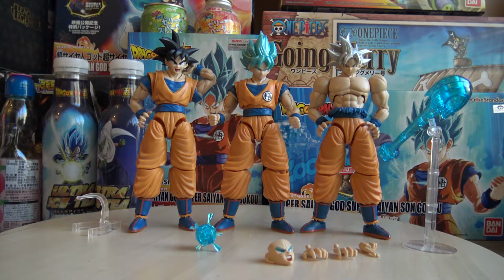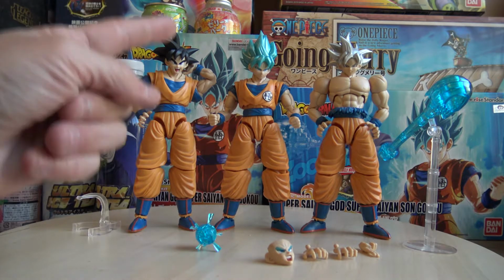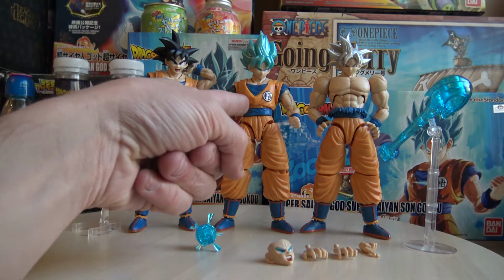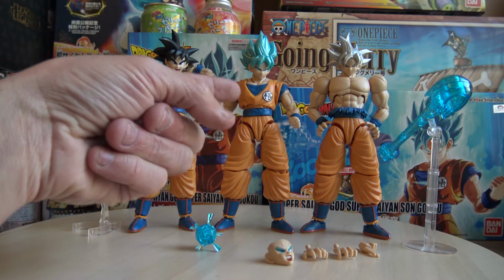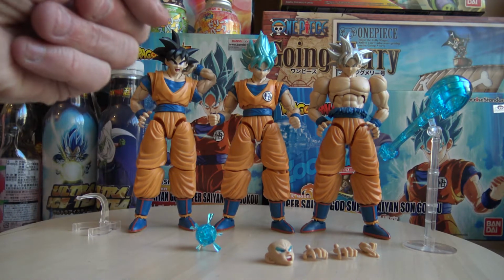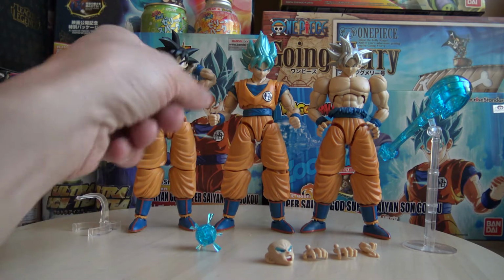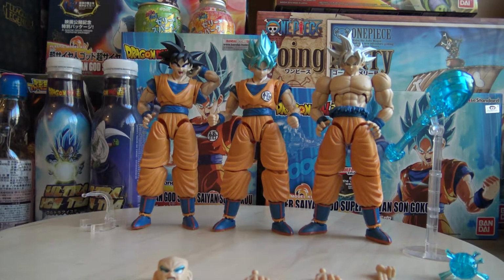Anyway, as for difficulty, there was practically none. I've done the base Goku, I've done the Ultra Instinct Goku. I am growing accustomed to him. The only thing I still have a problem with is his midriff. I put that backwards again. That's the third time I did it, and I am not learning apparently. But yeah, the midriff, that thing here was backwards. I fixed it.